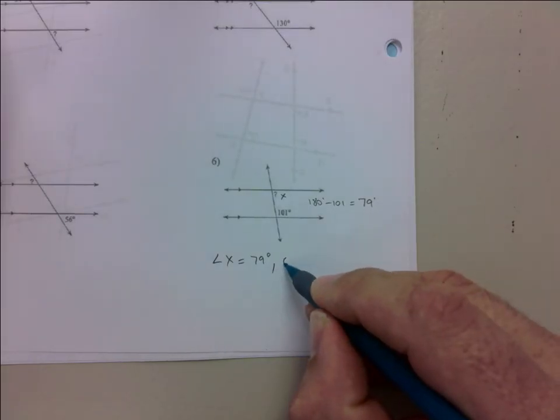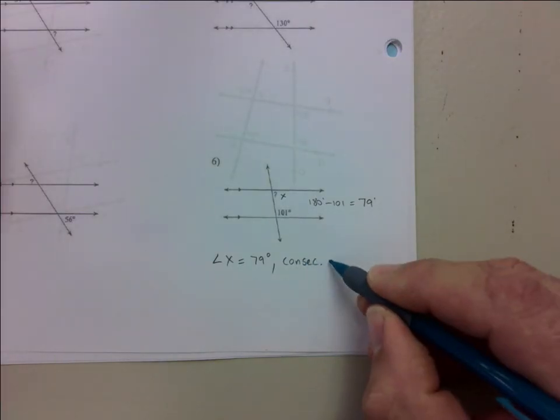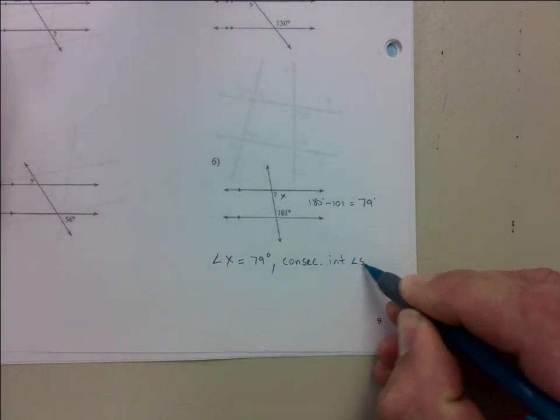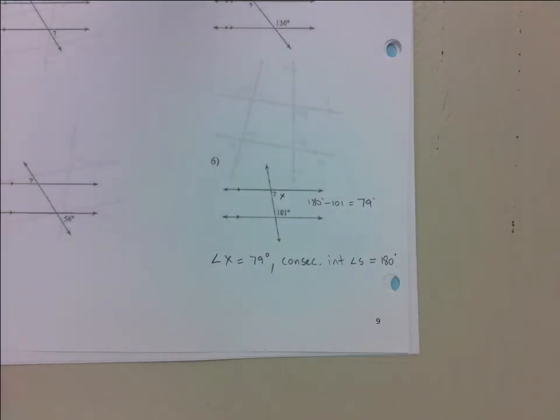But you will say consecutive, don't do CIAs just yet. You can do that later. Okay? Consecutive interior angles are equal to 180 degrees. That's what I allow you to use there. Mr. Dirksen, what if I said consecutive interior angles are supplementary? Fine, absolutely. What if I say CIAs are equal to 180? Fine. But just make sure you use one of the properties we have talked about. Okay? I'll leave you alone for now.